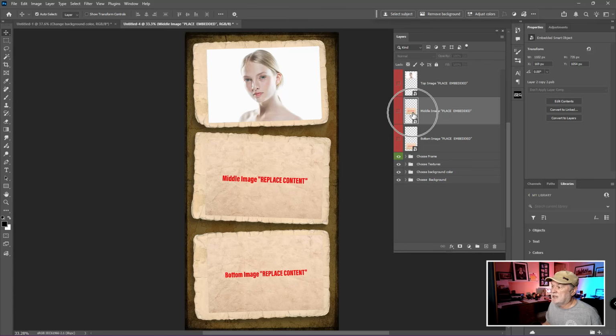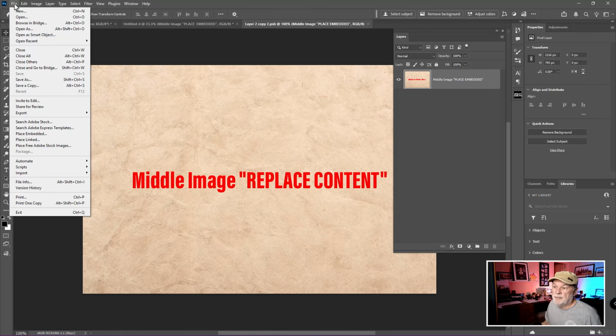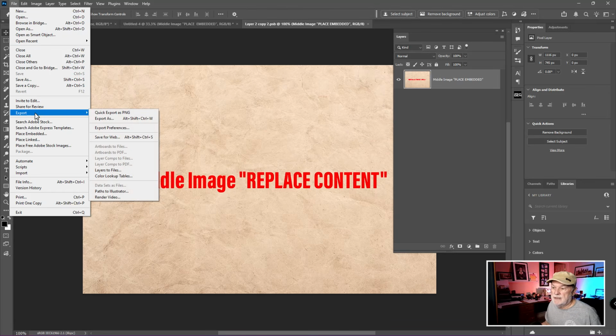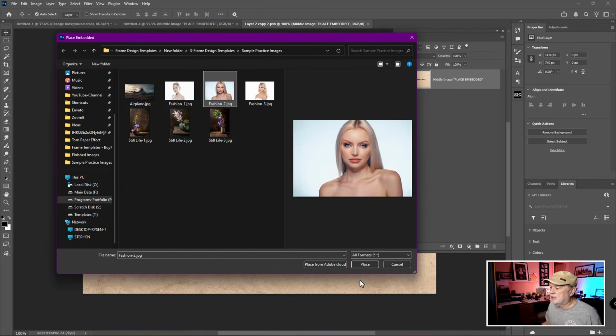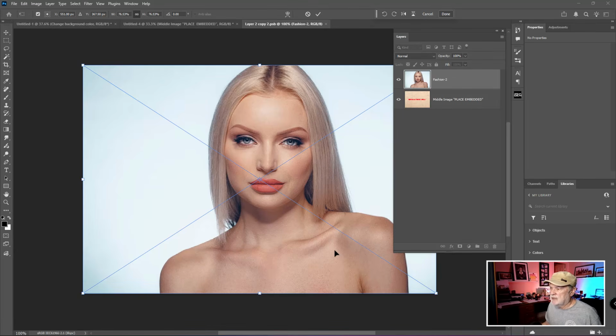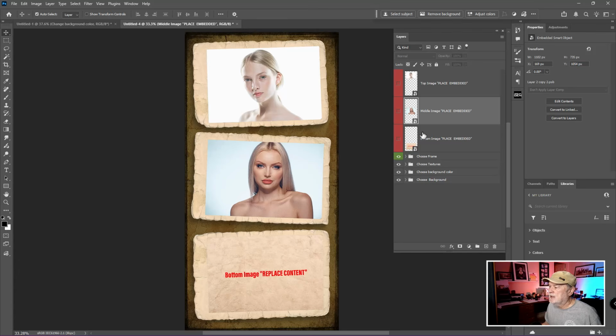So I'm going to select this, double click, and let's go find under the File drop-down menu, again, Place Embedded, right there. And let's get the second image. And this one, I'm going to do some modification of this one in a few minutes. I'm just going to accept that for right now, close out, and choose yes when we update the tab right there. Let's go to the third one.